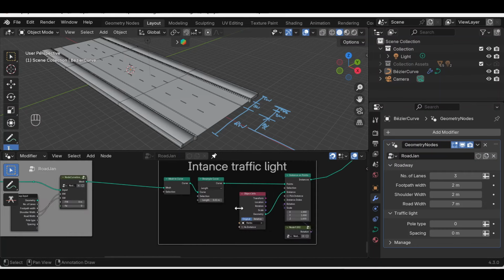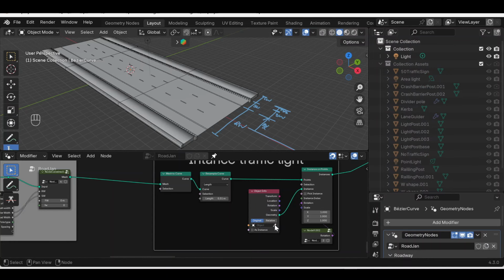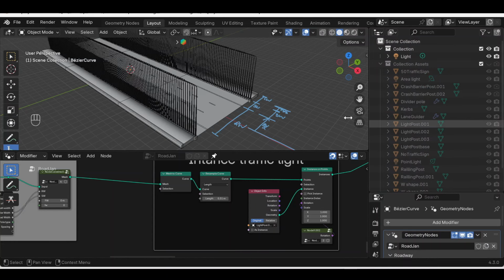So I want to instance traffic light, so I will cross here and in the asset collection I will choose the light post 1.